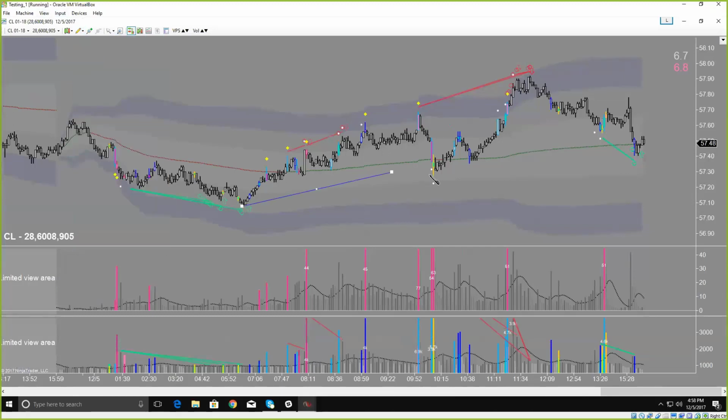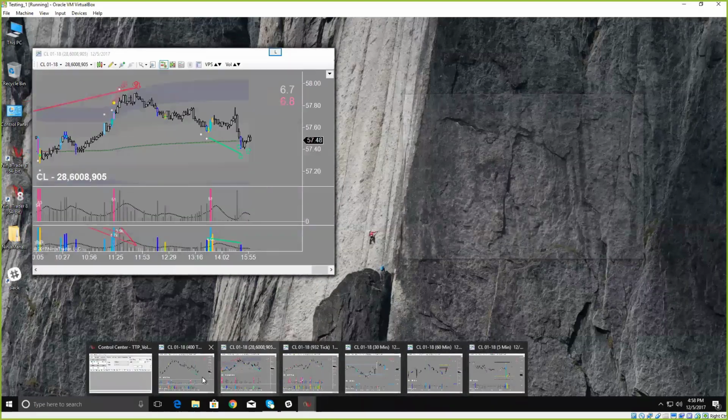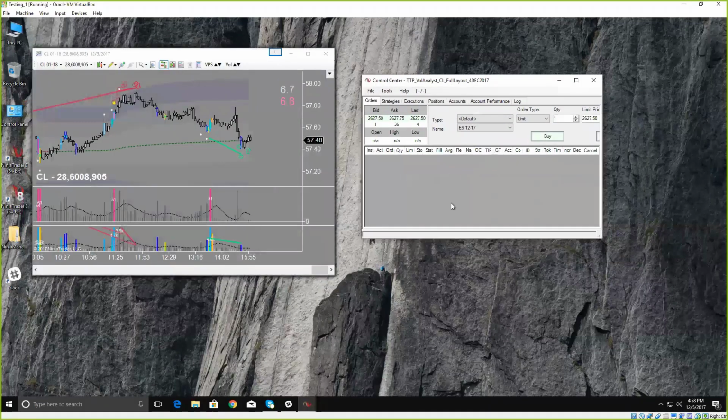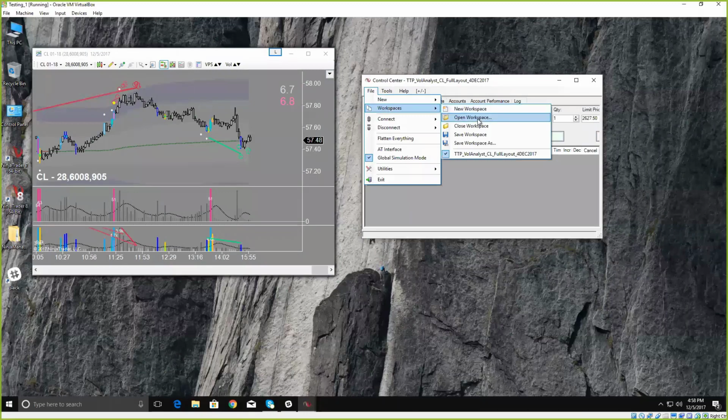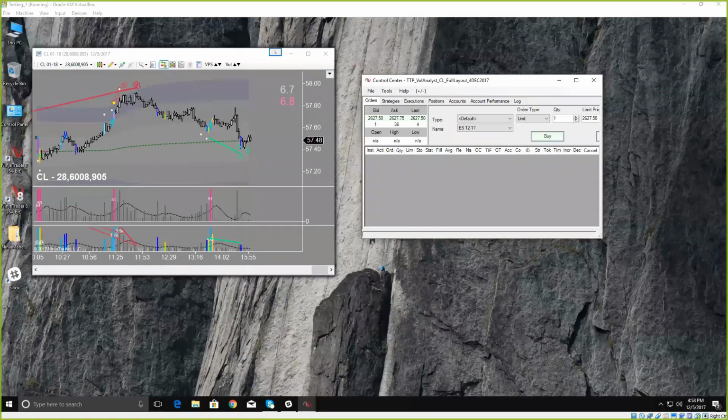And in this case, I think we were well above the top of that channel, so we're kind of overthrowing the top of that channel. But anyway, this is the RTS bars chart. All right, that's it for that layout for the NinjaTrader 7. Let's go over just a couple of trades that we took today and the reasons for them.